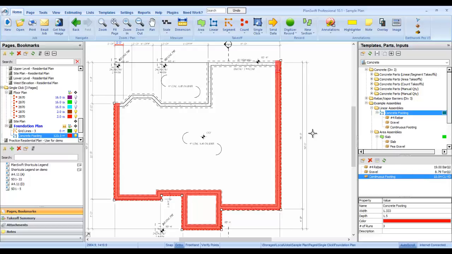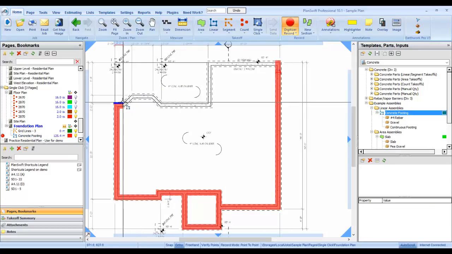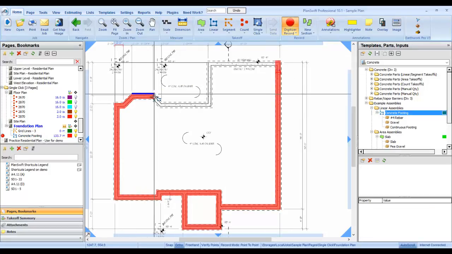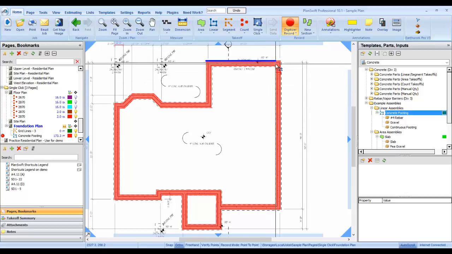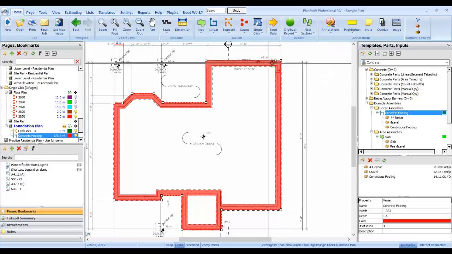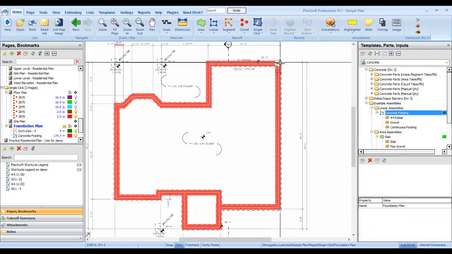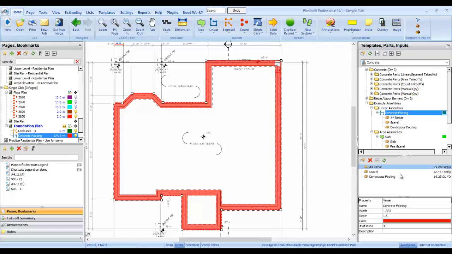Alright, now you'll notice those numbers. If I want to continue adding to my total, I can select digitize record and it will pick up where I left off, and everything here is going to continue to update as I finish out my concrete. And for the corner there, you kind of got to overlap or it won't get all of it. So here's my new totals. I have 27 bars of rebar at 20 feet, 12 tons of gravel, and 14.23 cubic yards of concrete.